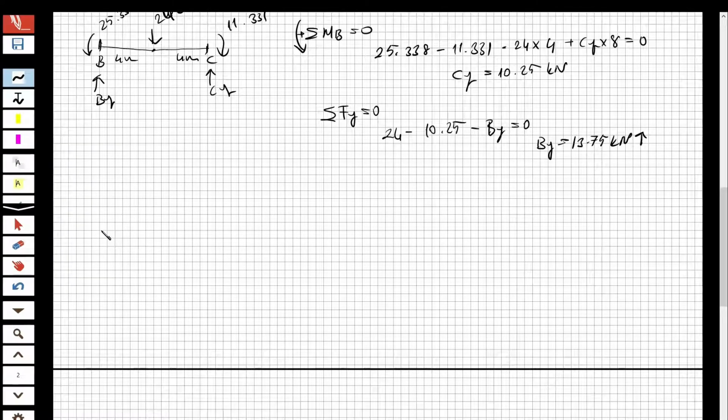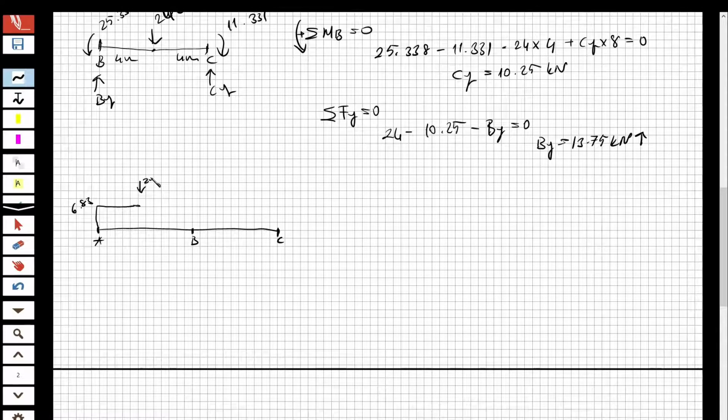So let's draw the shear and the moment diagrams. It's going to be something like this. For example, this is B, this is A, and this is C. I have at A as a shear force 6.83. So for example, this is 6.83. Okay. And I'm gonna continue with the same amount because I don't have any forces, but at the midpoint of the beam I have 20 kilonewton as the force.